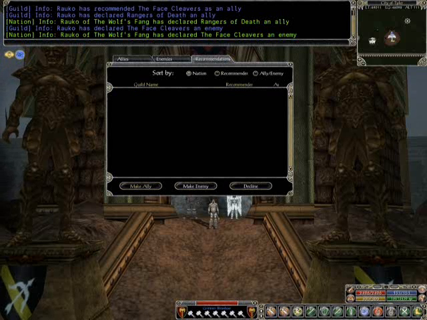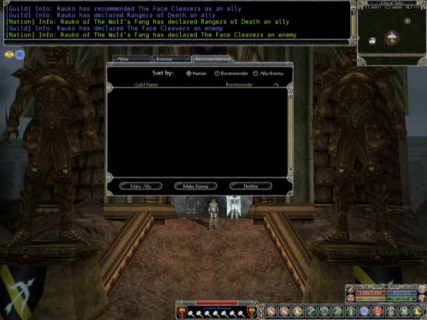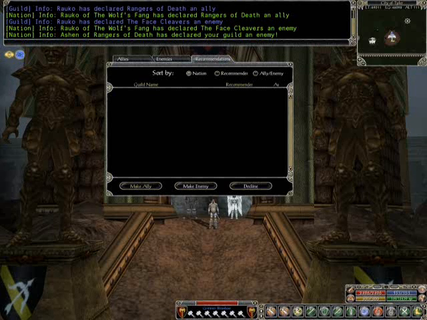Another point to note is that entries on the Battlefield Alliances system are not reciprocal. For example, the Wolf's Fang Guild might consider the Rangers of Death to be an ally, but the Rangers of Death can label the Wolf's Fang as their enemy. Making a guild your enemy does not automatically make you their enemy.